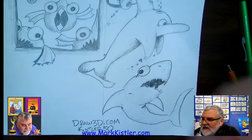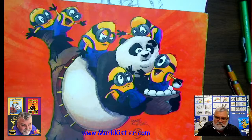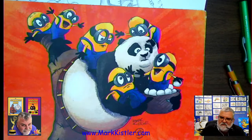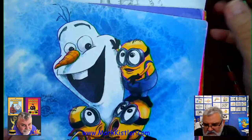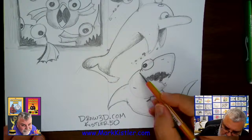Now, some of the kids that I taught how to draw back in the 80s and 90s went on to become animators at DreamWorks and at Disney and at Pixar. One of my students was the one who directed Kung Fu Panda. A lot of my students created the Minions. My favorite character is the Minions, of course. I love the Minions. And my students are the ones who created the Minions for Despicable Me. This is called the mashup, when I mash together different characters. I taught a lot of the artists at Lucasfilm how to draw. And I taught a lot of the artists who created the movie Frozen and Toy Story and all those great animated movies that you guys all love and enjoy.